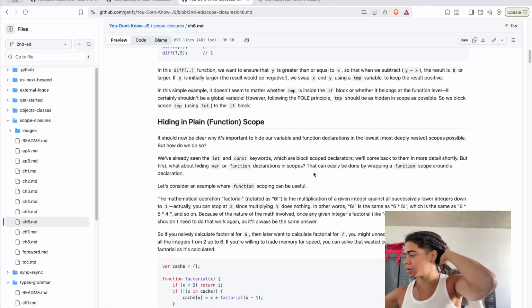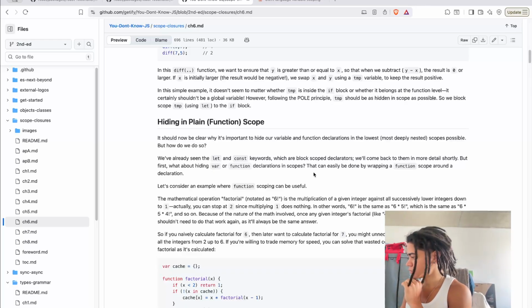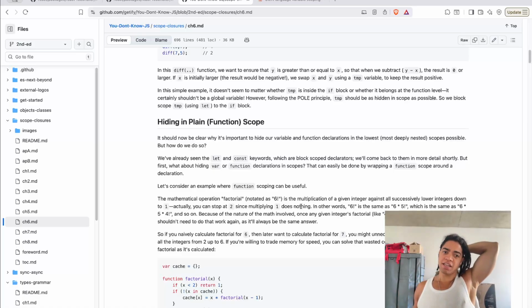But first, hiding in plain function scope. I will leave this as it is for this moment.